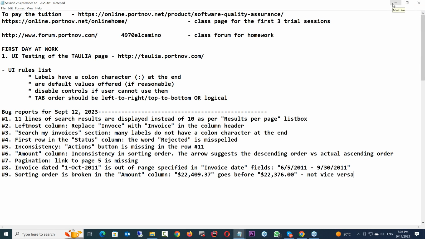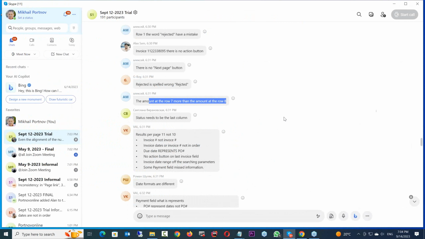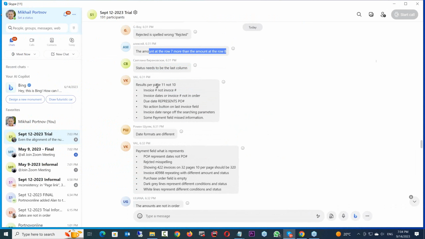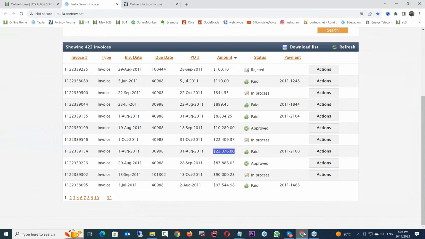Okay, let's do number 10, and then we will try to summarize what we have for today. So what do we have is now status needs to be the last column. What the hell does that mean? Status needs to be the last column. Status. You have no idea what you are talking about, honestly.